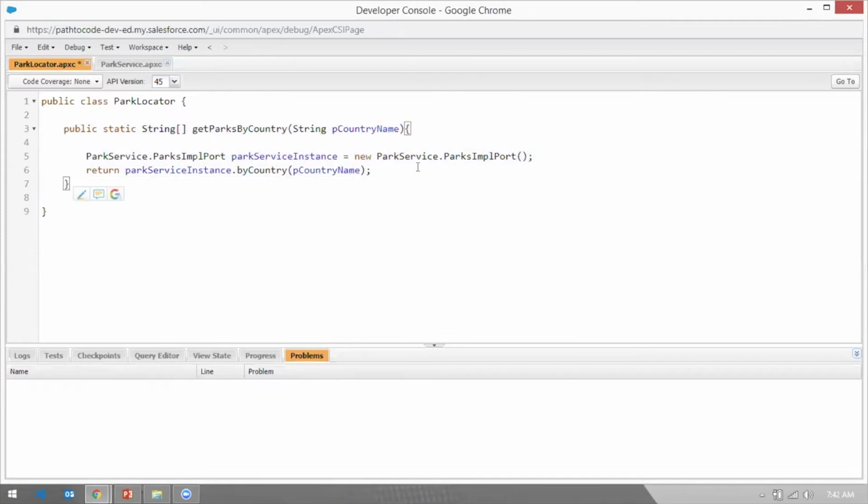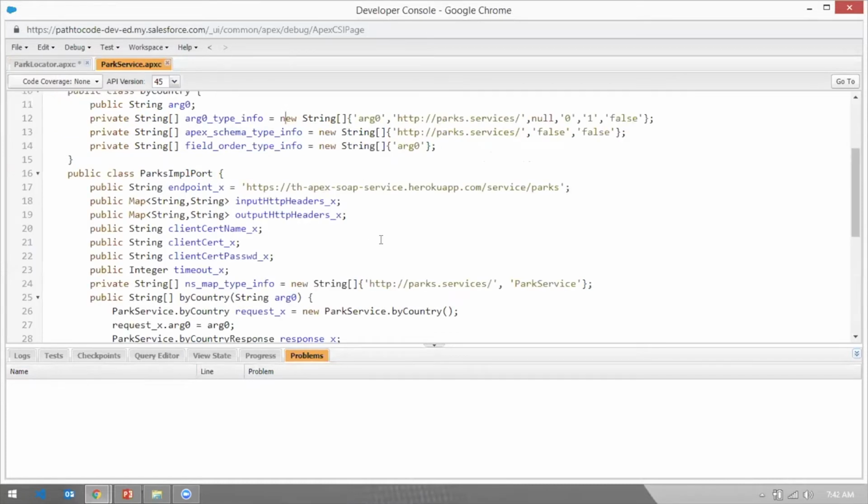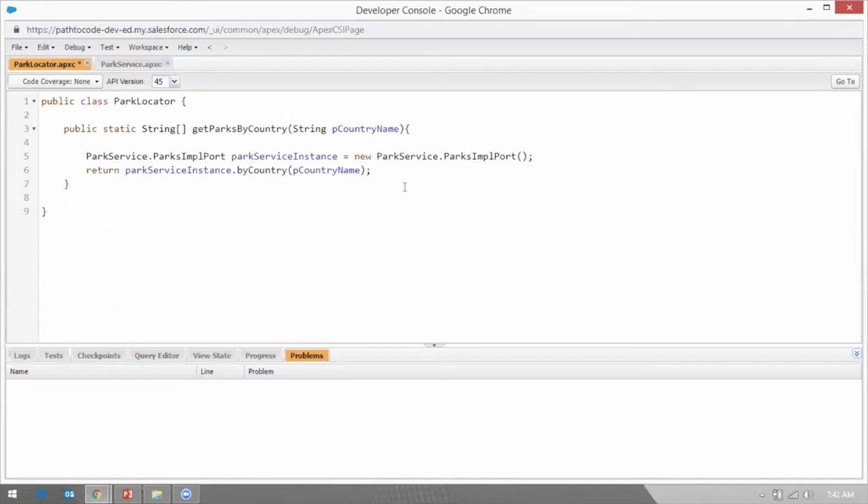Where you have really abstracted the call to the service, but in reality what you're really doing is making a call to the class generated from the WSDL file, and the class here knows how to communicate with that service. Okay, so this is how you can directly use the Apex classes from a SOAP WSDL, and use that as a part of your business logic to perform the necessary computation.